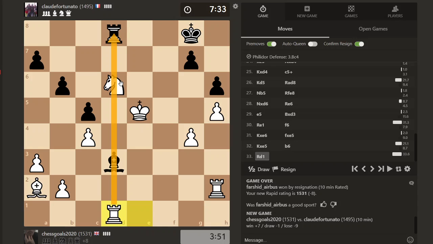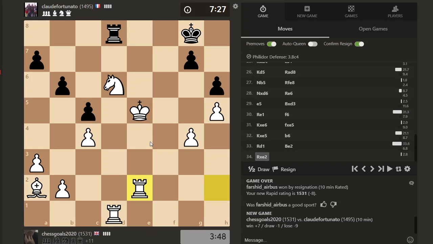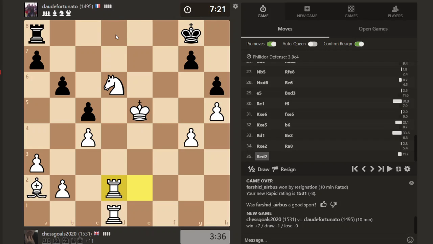Because maybe in the future we can have some sort of attack on that rook. Maybe we just double up here. Yeah, that just hangs a piece. Resign. Not being rude, I just thought he would resign there. Okay. Well, in that case, I guess we double up and try and force a trade and get a queen.